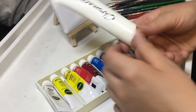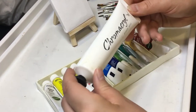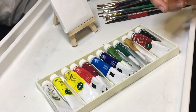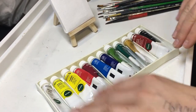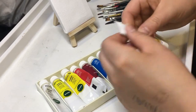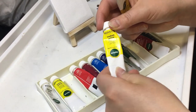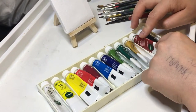So I have another white one, also one I bought in New Zealand, so I thought it was not that much of a breaking the rules. But these are the only ones I can use. I can mix them, I can do whatever I want with them, but I can't use anything else but these. So we're gonna see how that's gonna go, and some of them are almost done. So, but I can't use anything else instead. So it's gonna be interesting to see how that's gonna go.